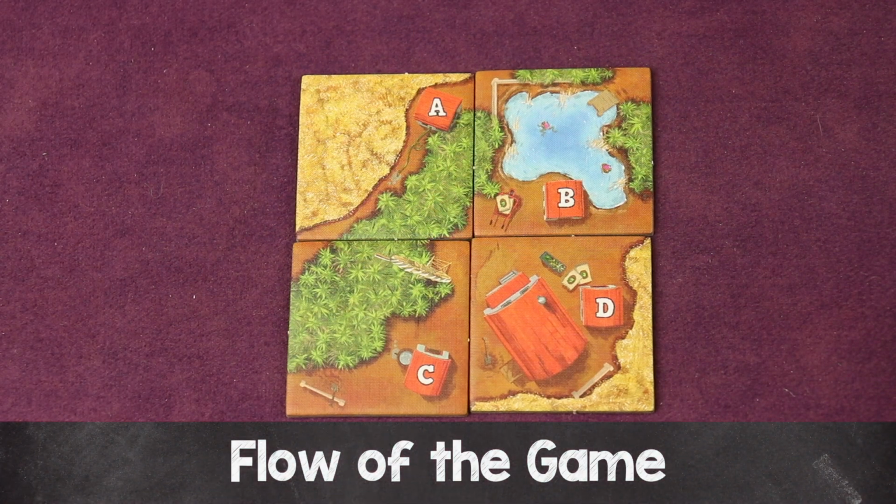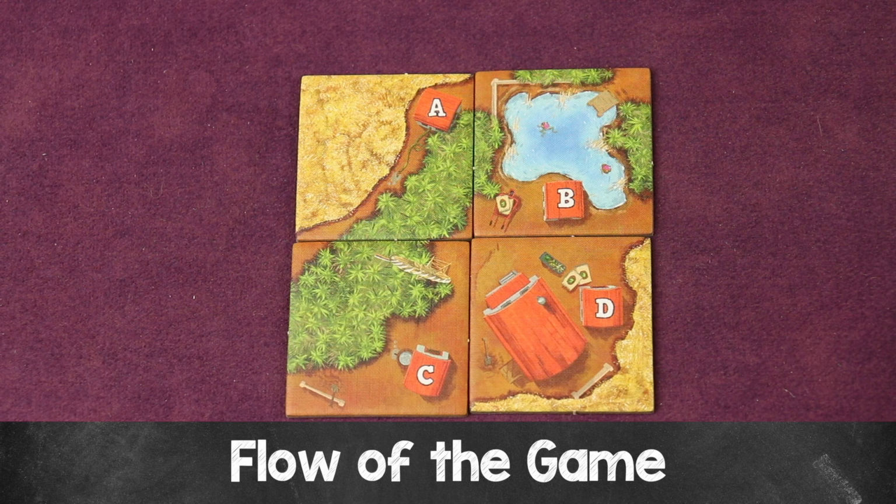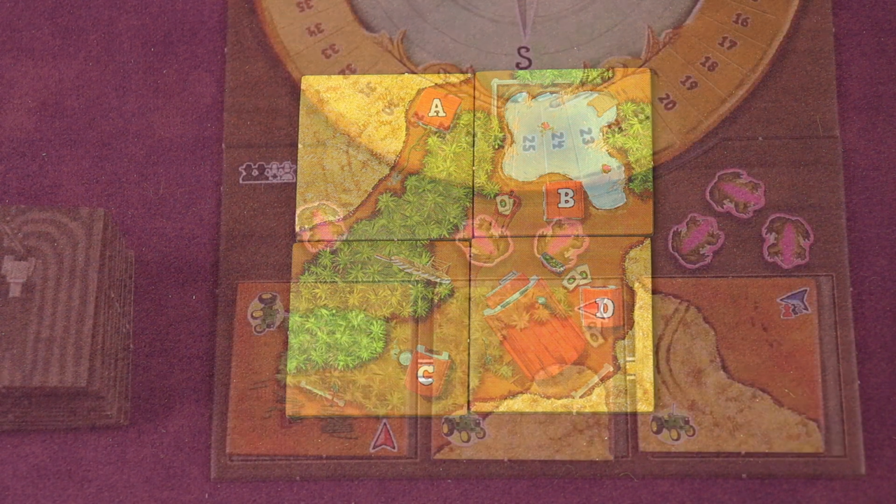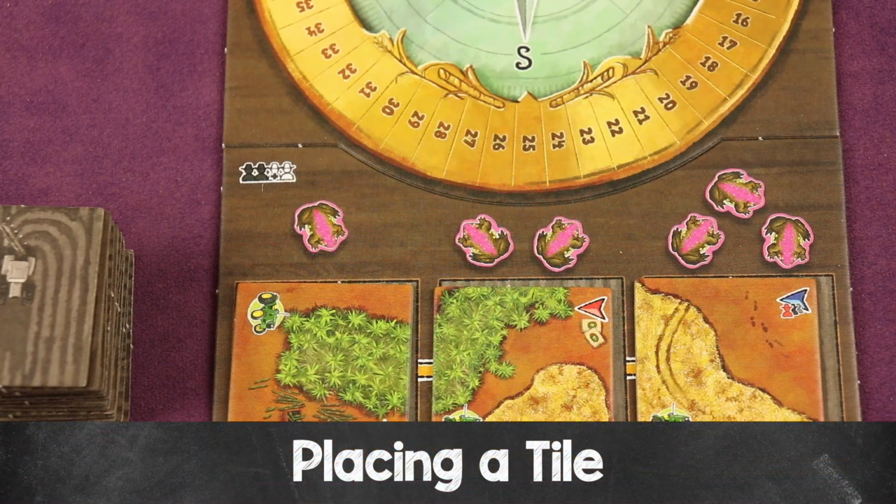The game is played in clockwise order. On your turn, you're going to be the active player. All other players will be the passive players. When you're the active player, you'll walk through 4 phases of your turn.